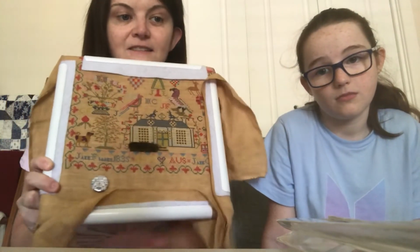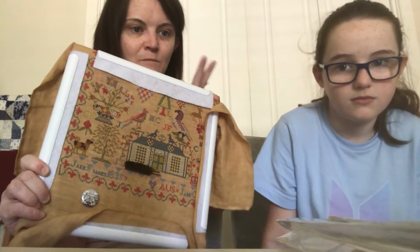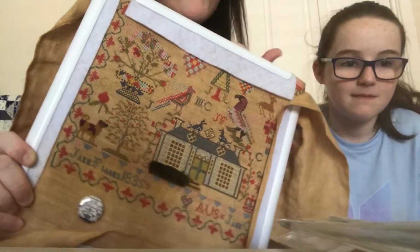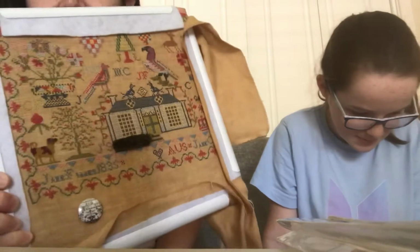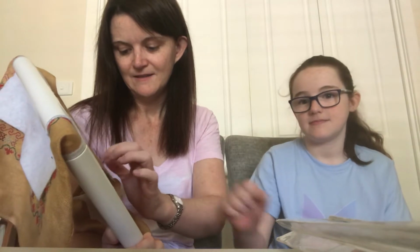So one of my hopes for 2020 was to try lots of new stitches, and this sampler certainly gave me that, because it had eyelet stitches, the 4-sided stitch, plait stitch, stem stitch, the turkey work. Did it have anything else? Oh, and satin stitch. So 6 new stitches for me to try. So I certainly have achieved that goal for 2020 just by simply stitching this sampler alone. So it's been fun trying some new things, and interestingly, I was really nervous about most of them and found there's not any of them that I hated.